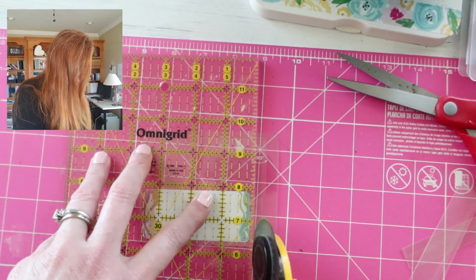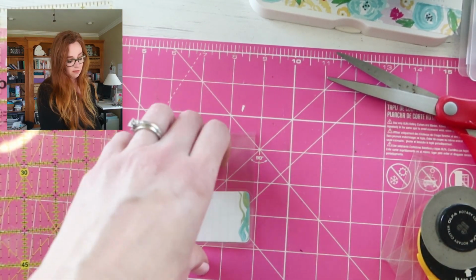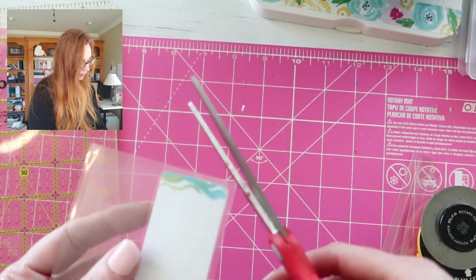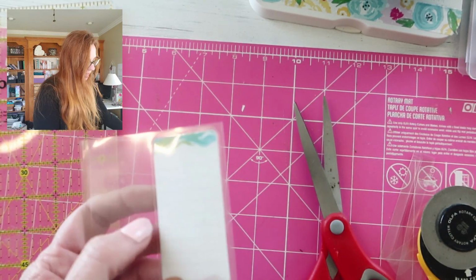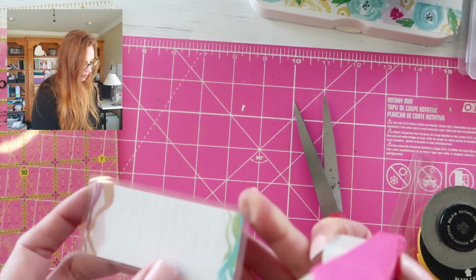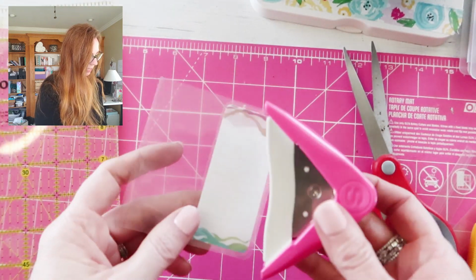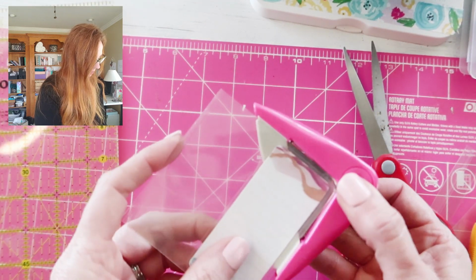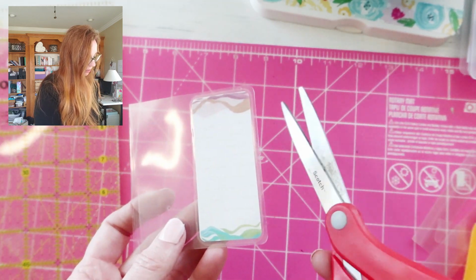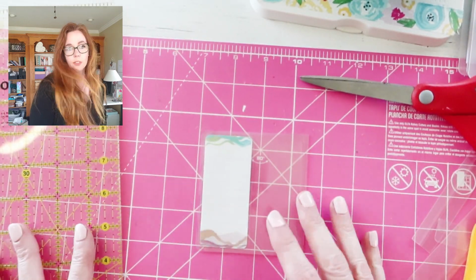And the cool thing about doing one piece is that if it gets off center inside the laminate, it really doesn't matter. All right, so now what you can do is trim the corners so they're not sharp. I have this really cheap paper cutter thing. I think it was like $3 or $4 at the store. It just rounds those corners. You can clearly use one of those if you need to, which is a pair of scissors.